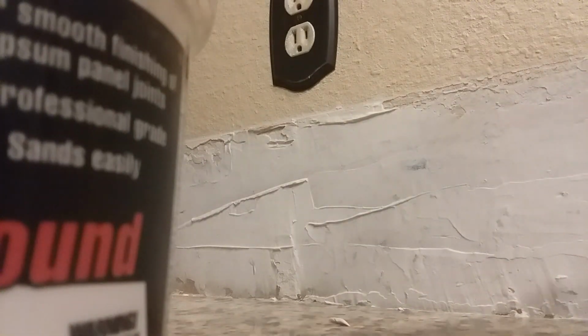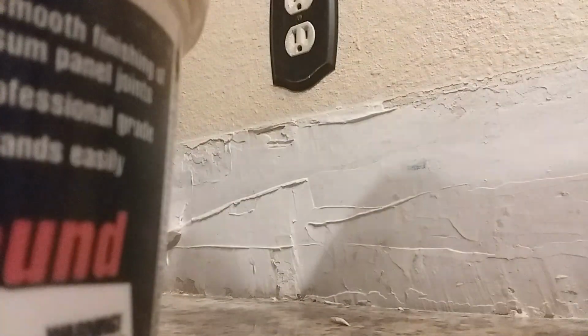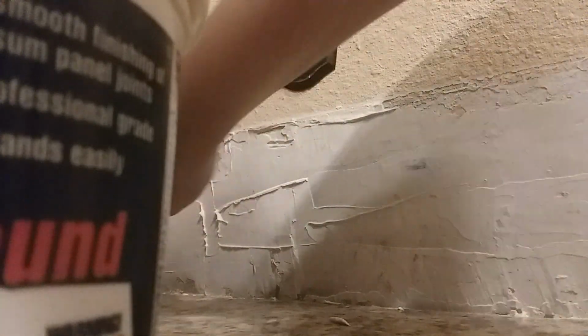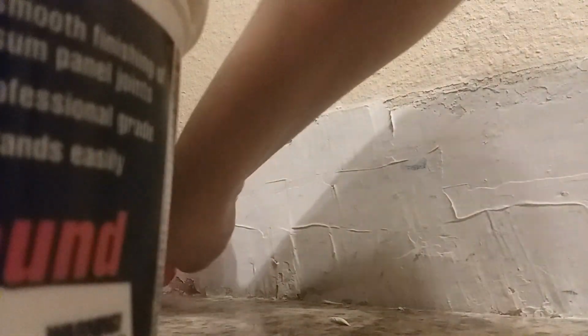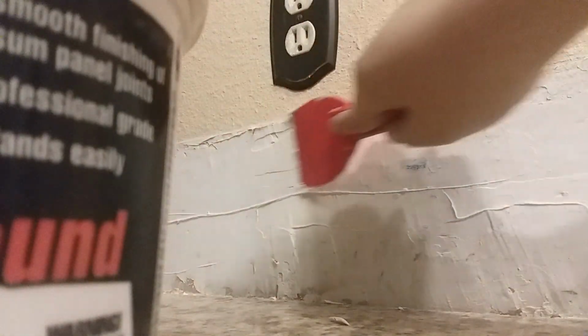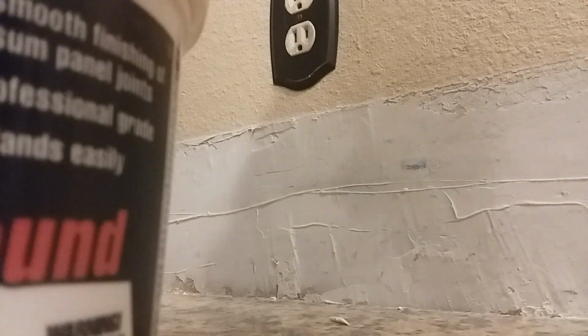So I'm just scooping more and more out, putting it on my spackling knife, covering up my container so it doesn't dry out. You want to make sure you get it all over so that you have a nice smooth surface to work with when actually putting down your drywall. Not drywall, I'm sorry, your backsplash.